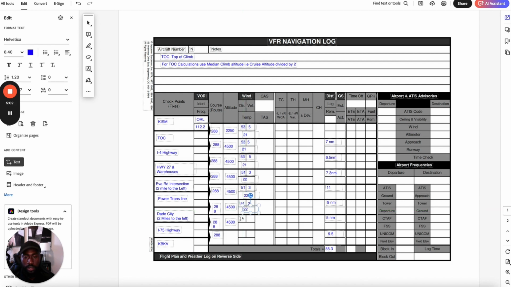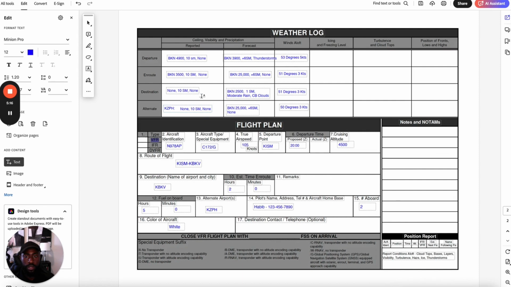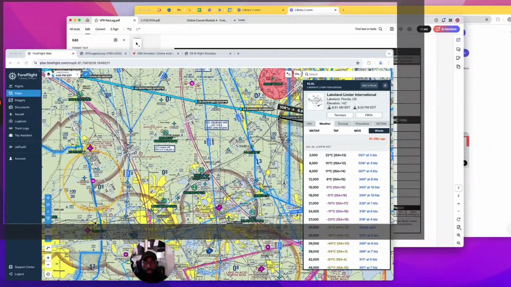And then to this next point right here, coming to Highway 75. At this point we're a lot closer to KBKV, so what we can do is use the destination's winds aloft. The situation is going to be 51 degrees at 3 knots as well, so close enough.